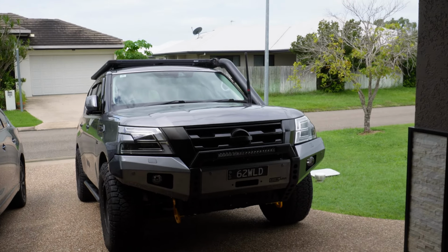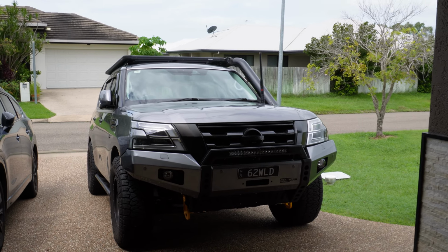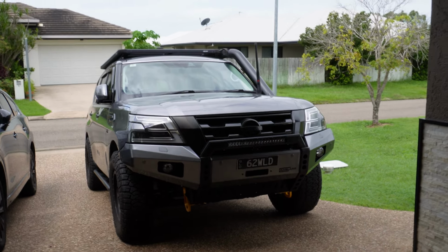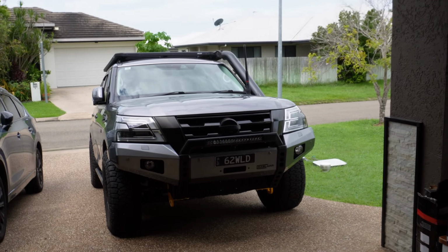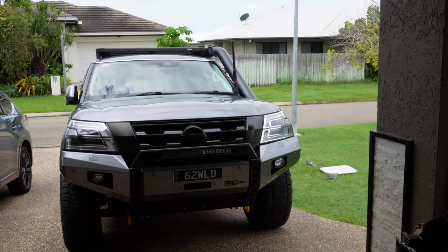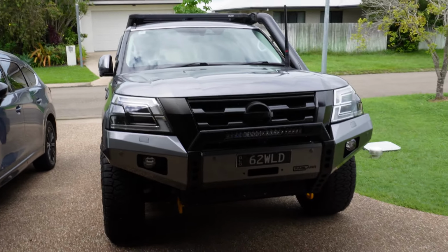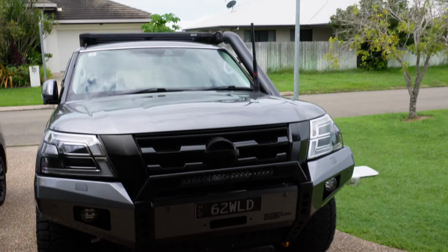I noticed there were a couple of little bits of tape still on the bar, and a couple of little bits along the wings that had a bit of paint chipped off, but it's no big deal. You can't see it when the bar's actually fitted to the car, and the tape just pulls off, so hardly worth mentioning, but I thought I'd drop it in there if we're going to be super critical of it, because I can't really fault it at all. So apart from the roadsafe recovery points that are a little bit finicky, the rest of it is super easy to do, and to change little bits on the wings isn't too hard either. And all the hardware is good quality as well.